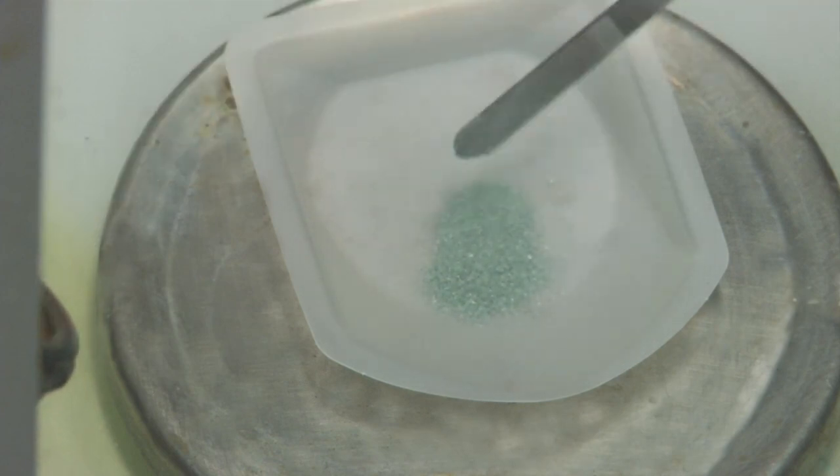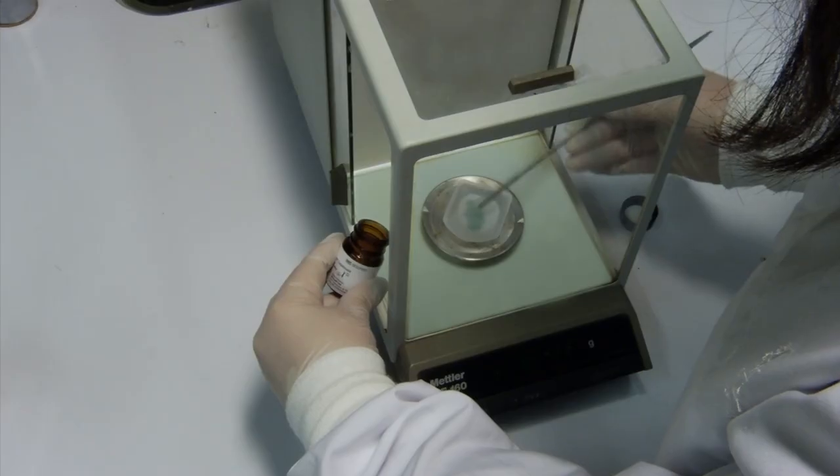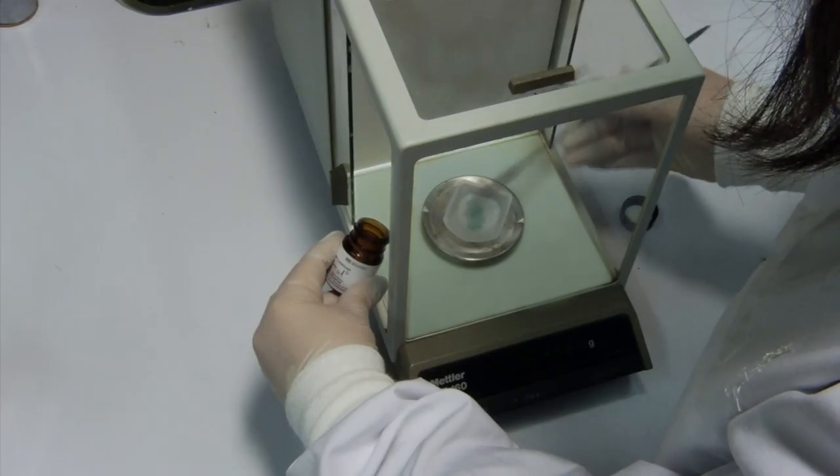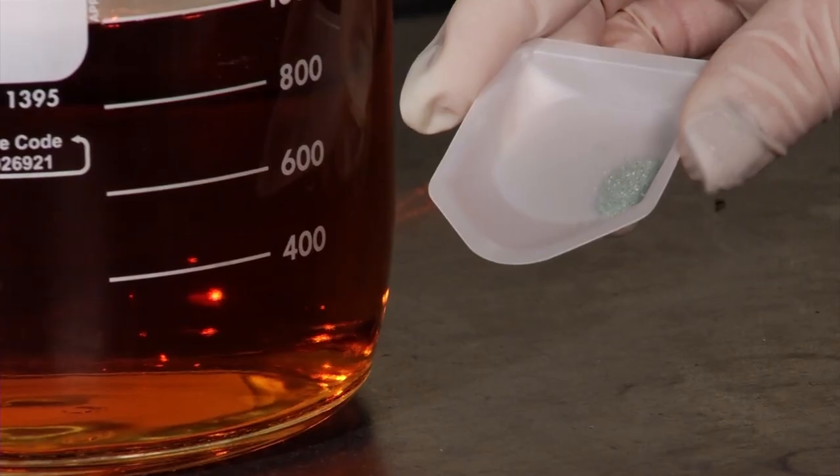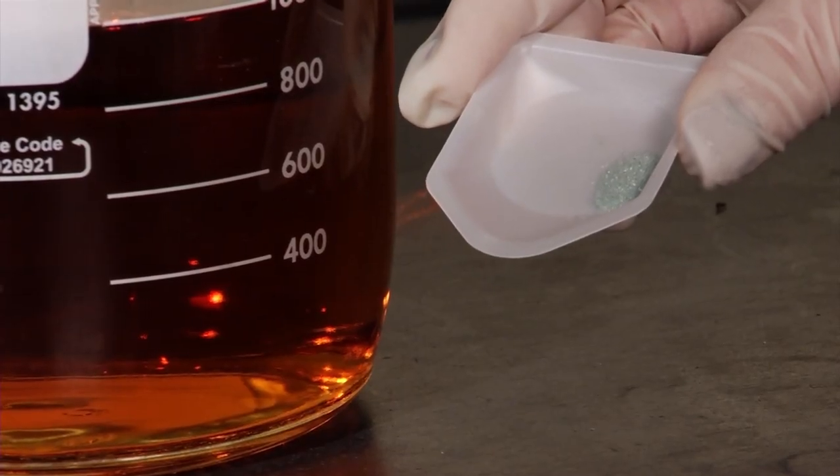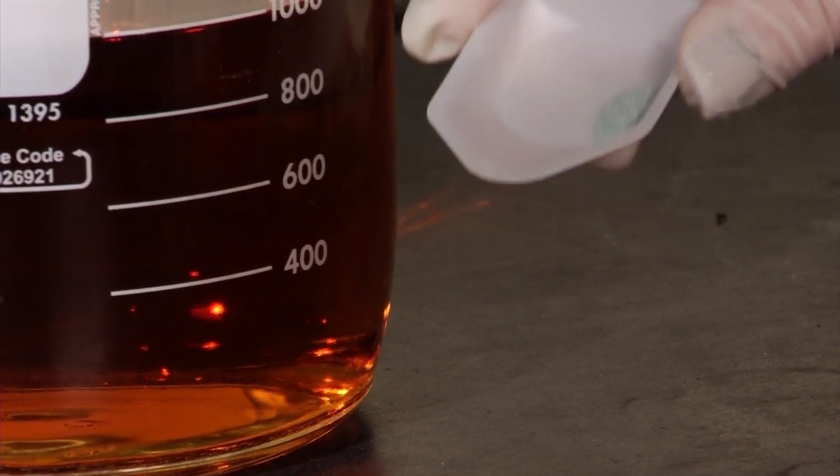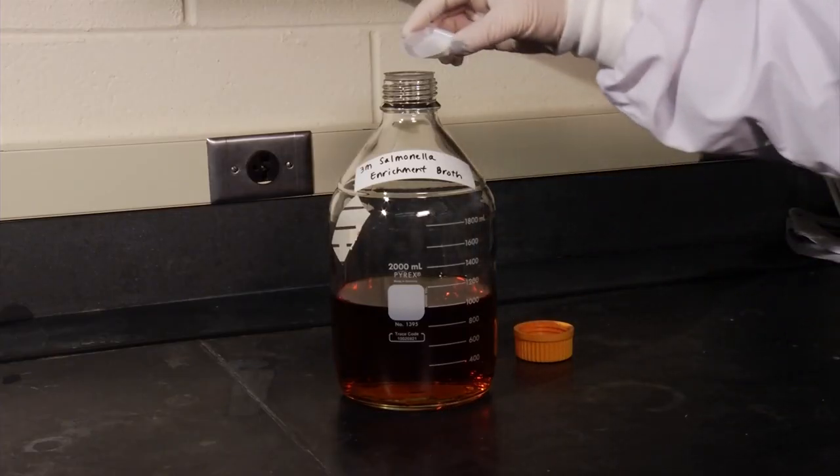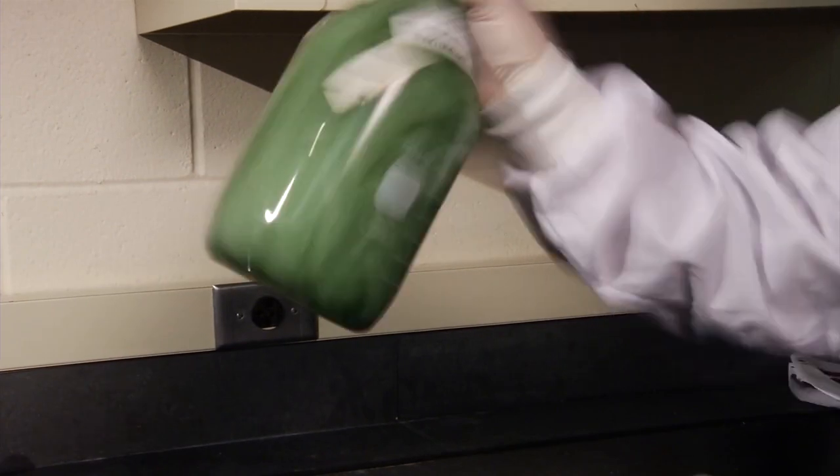To prepare the 3M Salmonella enrichment supplement, weigh 50 milligrams plus or minus 2.5 milligrams of the supplement using an analytical balance. Temper the sterilized base to 20 to 42.5 degrees Celsius and then add 50 milligrams of supplement. Shake the container vigorously to effectively dissolve and mix the supplement with the base solution.